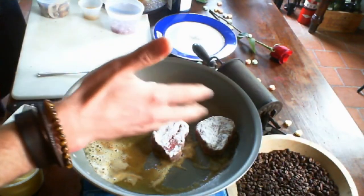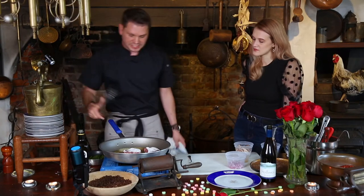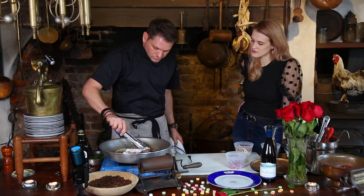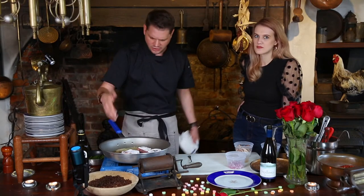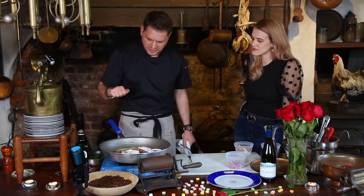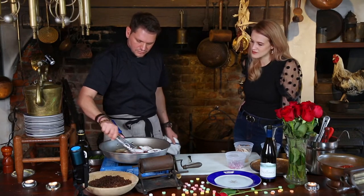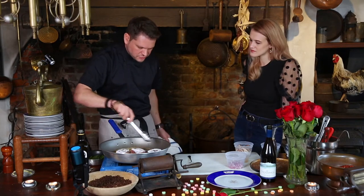I really want that meat to brown, so I don't want to overcrowd my skillet. With this nice big skillet, I have a lot of room to work with. Teflon is your friend — it kind of helps things from sticking — but you don't have to have Teflon. If you don't have a Teflon skillet at home, just use a regular skillet. Just know that a hot skillet keeps things from sticking. Whenever I put the meat in, I like to drop it in and give it a quick little move just to make sure it's not sticking.